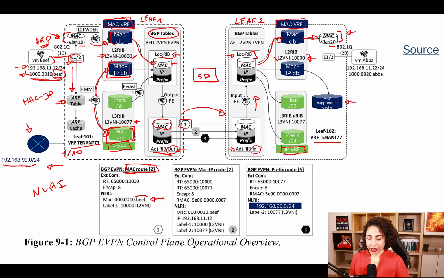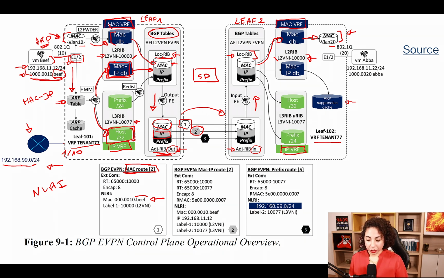This propagation happens actually thanks to the MAC IP database from the MAC VRF. From there, the information will be exported into the local RIB of BGP eVPN. And really starting from this point, we are going to follow the exact same logic, meaning that from the local RIB, we will be installing the information into the adjacency RIB out of our local leaf. And from there, we are going to generate a route type 2 update that will go through the spines, which are the route reflectors, to the remote leaves.